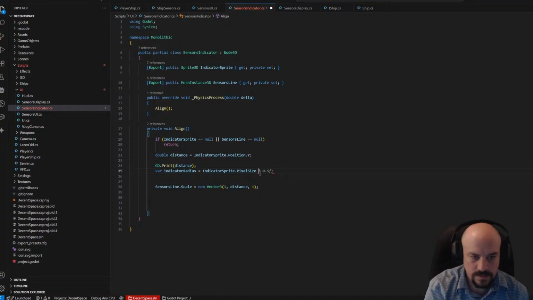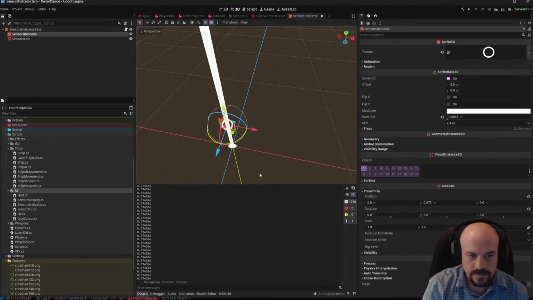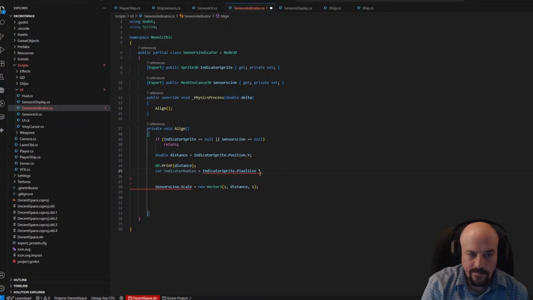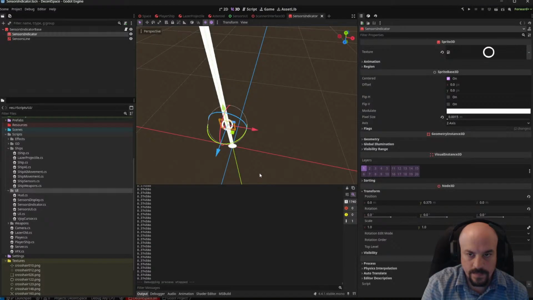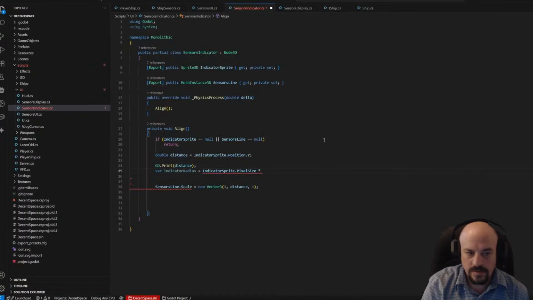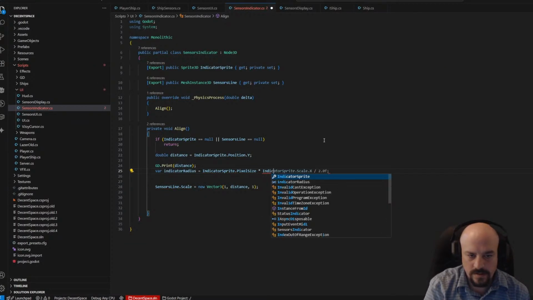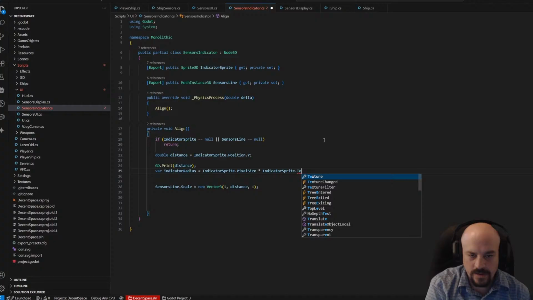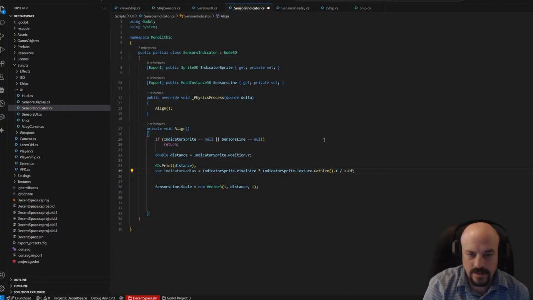Pixel size times, or pixel size times, but how do I know what the actual texture size is though? Times indicator sprite texture get size x divided by 2. Right. So we want this though. And that'll be the indicator radius.